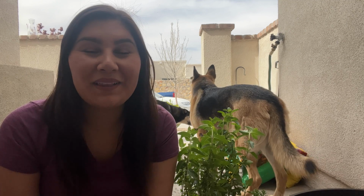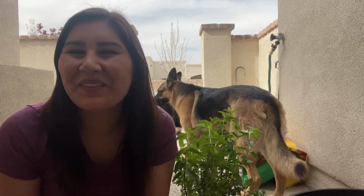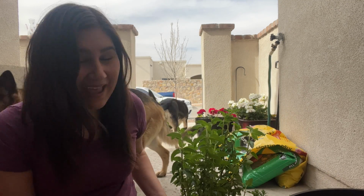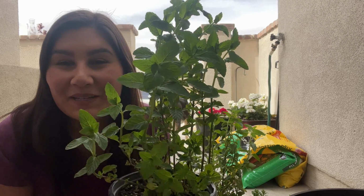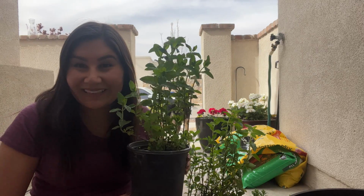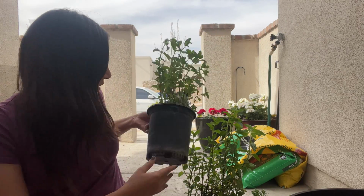So y'all, one of my favorite things when the springtime comes around is to go to local nurseries. So I got to go to one just a little while ago, and I was so excited because all their beautiful flowers are out. And let me show you guys what I ended up picking up. So I picked up these beautiful, super tall mint plants right here. Look at that. That is huge. So excited. So I picked up 2 of these.